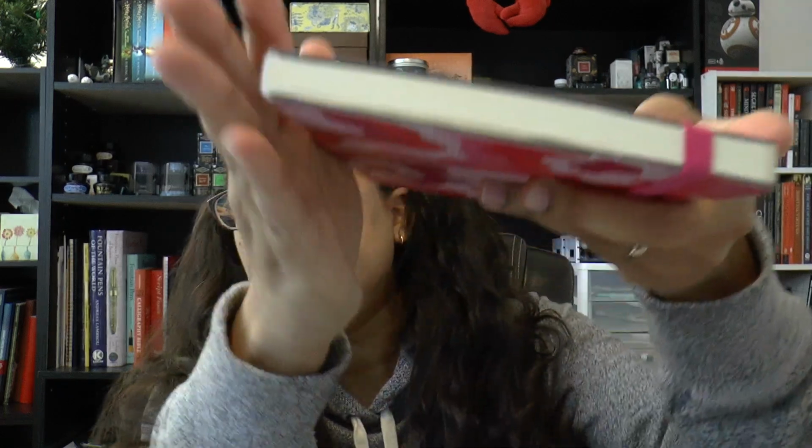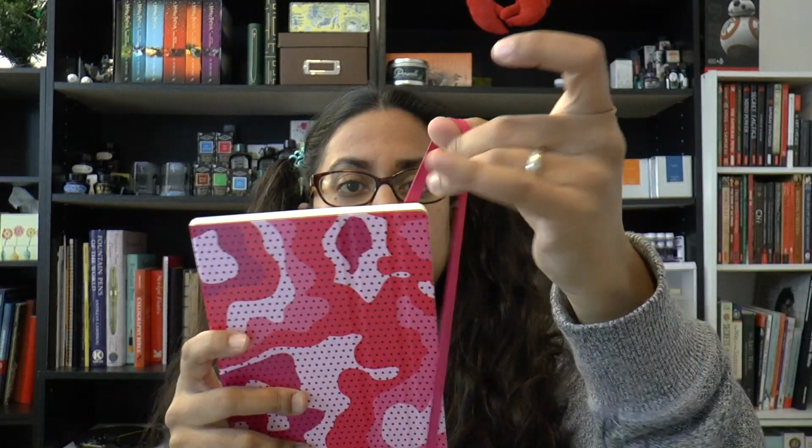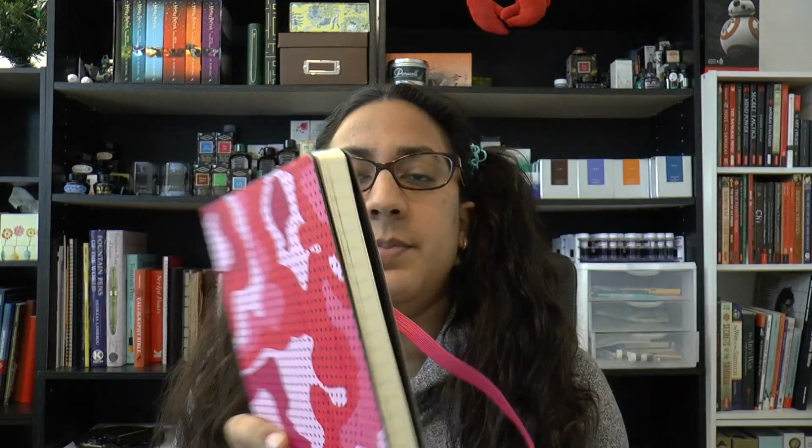The notebooks have rounded corners. They have a fairly flat binding, and they have this elastic. The paper is flush with the covers, and as I said, it's ivory, but just so you can see the color, hopefully that'll come up ivory-ish. It's not yellow and it's not bright white. It's a nice in-between, nice on the eyes, and the ruling is visible but not obstructive, so I really like that.